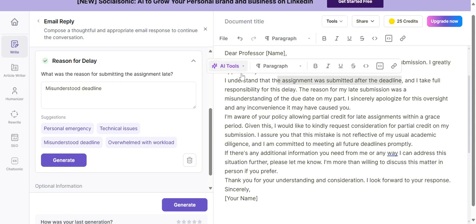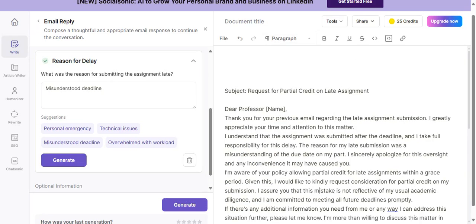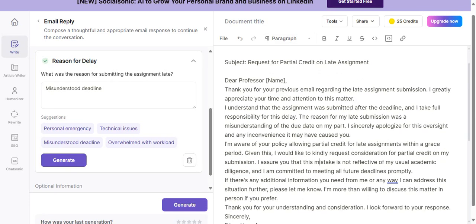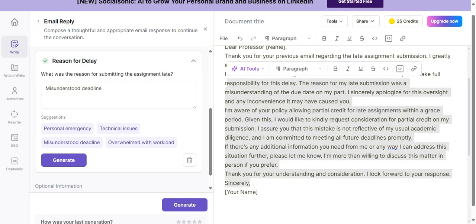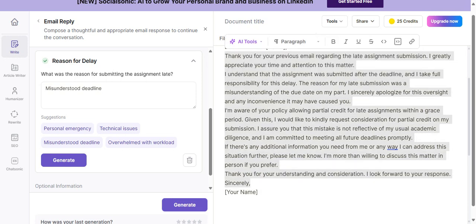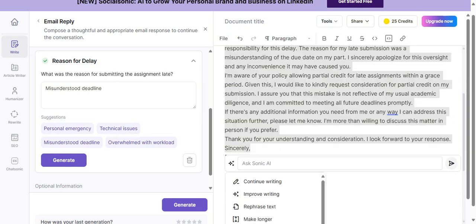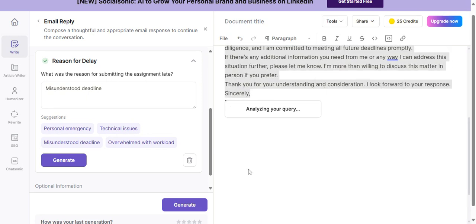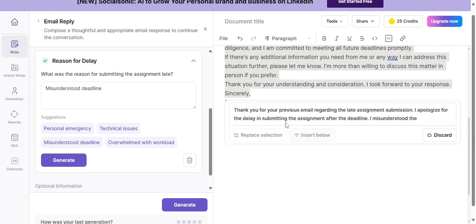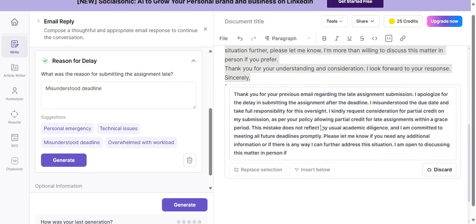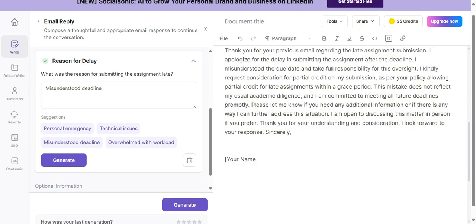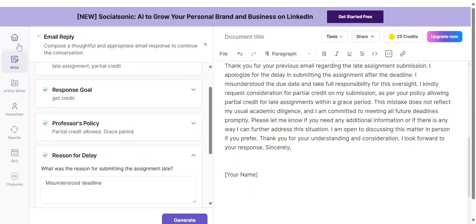There's more AI tools you can use. So there's tools right here. Now the downside of this is that it kind of seems a little robotic. There's a lot of words here. Let's see if we can shorten it with this AI tool. Make shorter, because no student types out that much for an email. You have the ability to shorten it. That is also a very good tool that this wonderful website has.